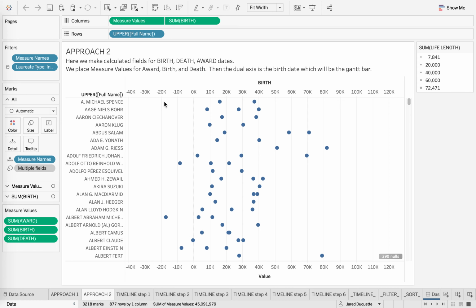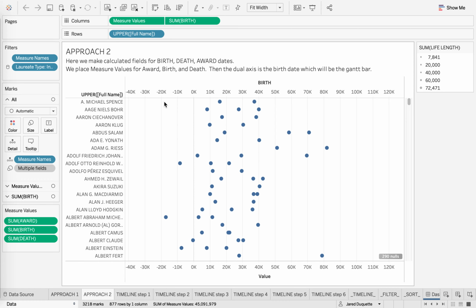So that was a relatively easy thing to do conceptually, regardless of the way the data is represented. You're going to take when they were born, when they died. What's that length? So we use the birth date, and we just use a positive value to do that. You could have used the death date and then done a negative. It doesn't really matter. Just pick one, and then have a way of going from there. Just birth makes the most sense. I'm born, and then how long do I live before I die? Just logically, that makes the most sense.